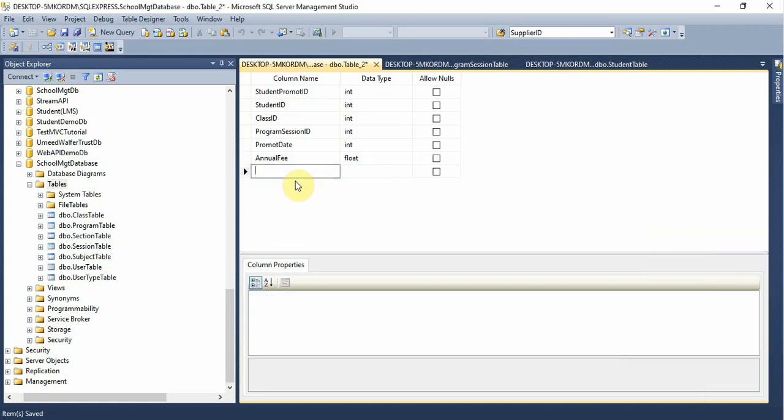Annual fee data type is float, and now the status is promote. It's mark a promote stat.